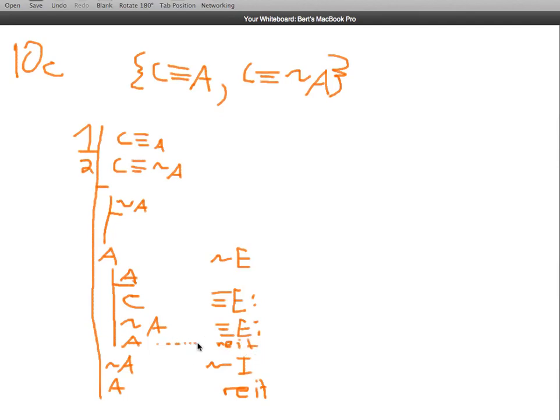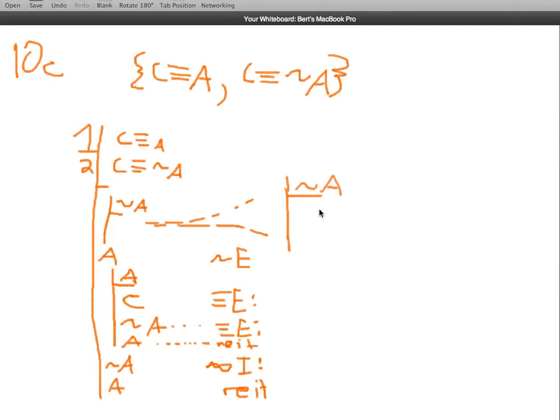This is getting a little tight. So now we have not A, and that's all I needed to be able to introduce the negation symbol, not A here. So we need to then also get A, and we're going to use a similar strategy to what we just did, and I'm probably going to run out of room. So let me blow this up a little bit. We'll pretend that this is not A. Oops, that's terrible. Let me fix that real quick. Okay, so we have not A. And we're going to use a similar strategy.